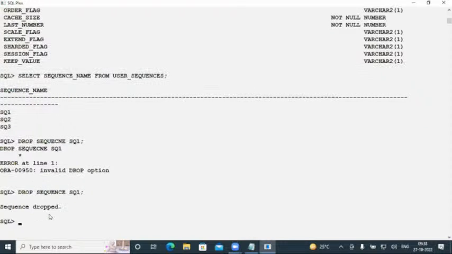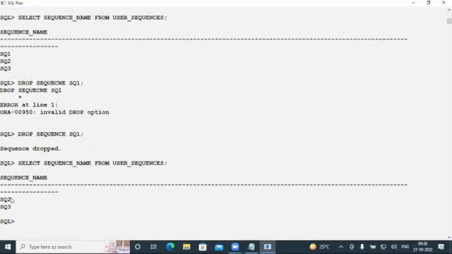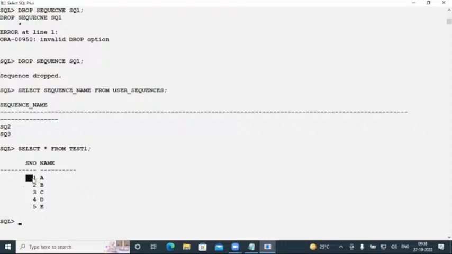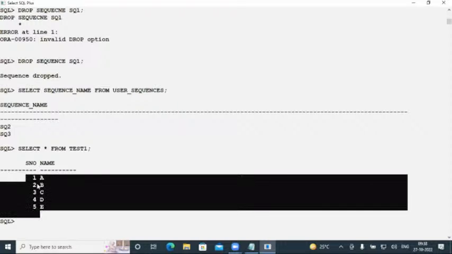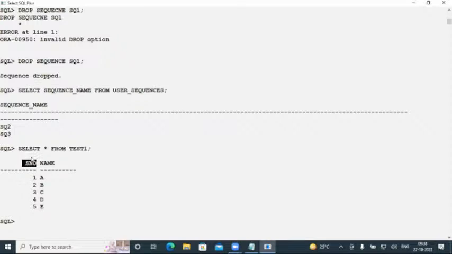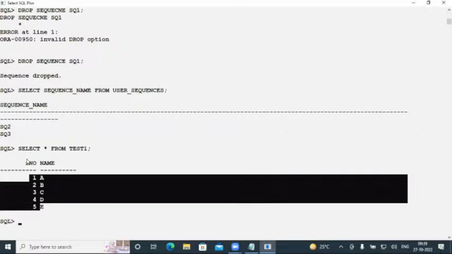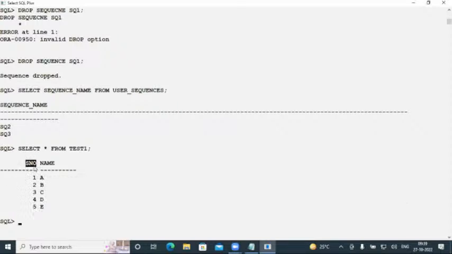Drop sequence name. So you can drop your sequence, and when you come back and look, your sequence is dropped. But this sequence we applied on the S1 table, so your data will not drop. Your data will remain in the database table. But what happened on this column? The sequence facility was dropped. Your data will not be disturbed. Just the sequence facility that we applied on this column was dropped.